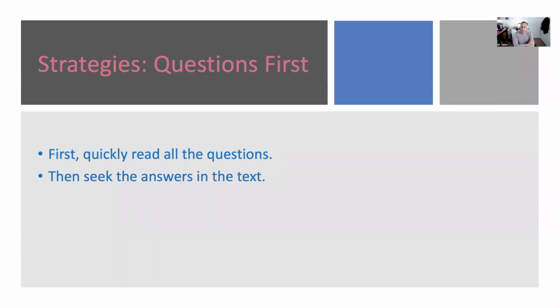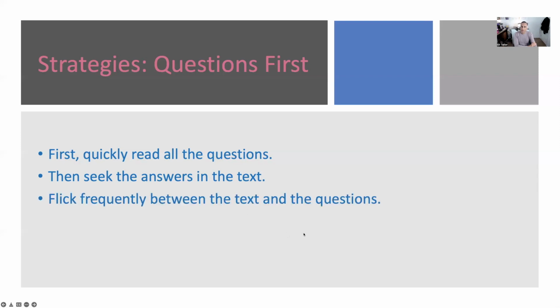When you do seek the answers in the text, of course, you're reading actively because you've got a particular question in your head. One of the disadvantages of doing it like this is that you are only seeking an answer to a particular question rather than understanding the text, and that's going to handicap you with the majority of questions. Also, when you do read the questions, you've got no context because you don't know what the text was about. You have no overview of the text. So you might very easily misinterpret or misunderstand the question. Okay, so this is not my recommendation, but it is a possibility.